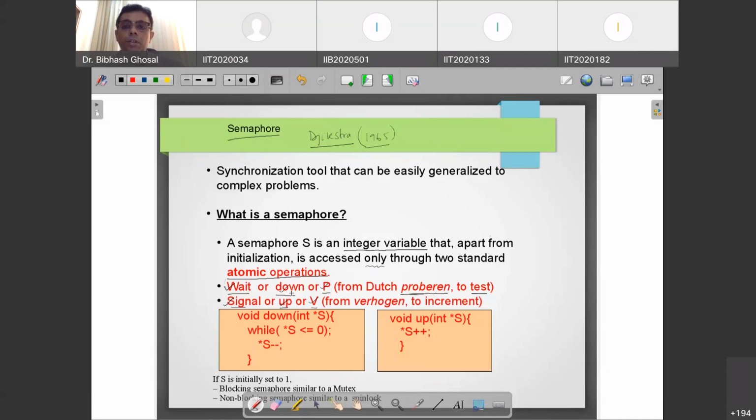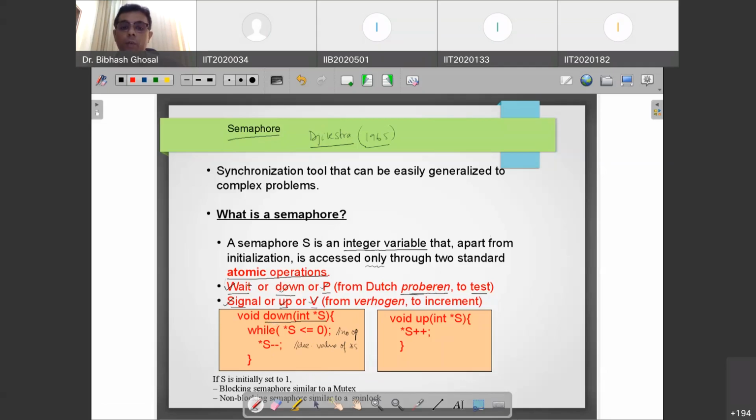Down comes from the expression of this operation. The down operation works on this variable and performs a check which says: if the semaphore variable is 0 or a negative number, you loop, you do nothing, no operation. If it is a positive number, you decrement the value of S. That is the reason why we say it is a down operation, you're decrementing.